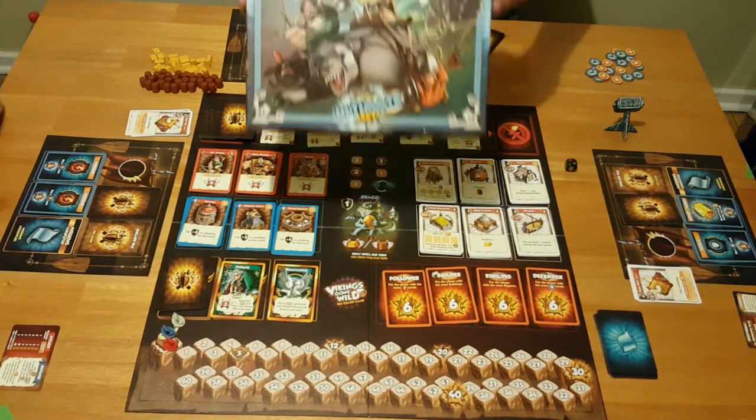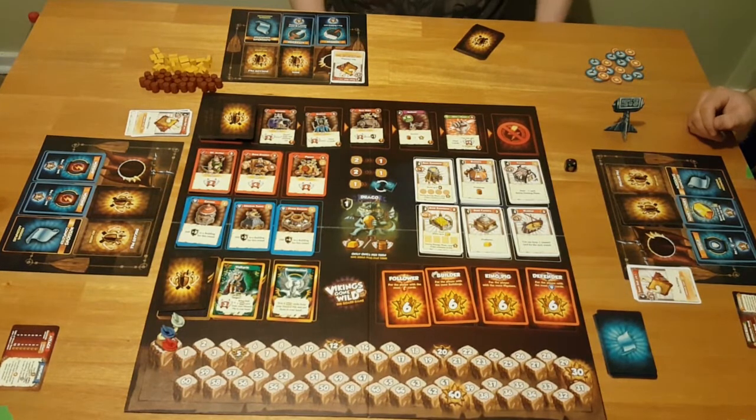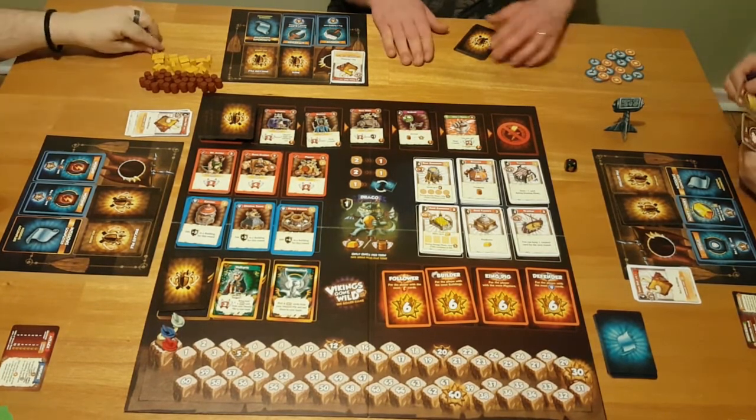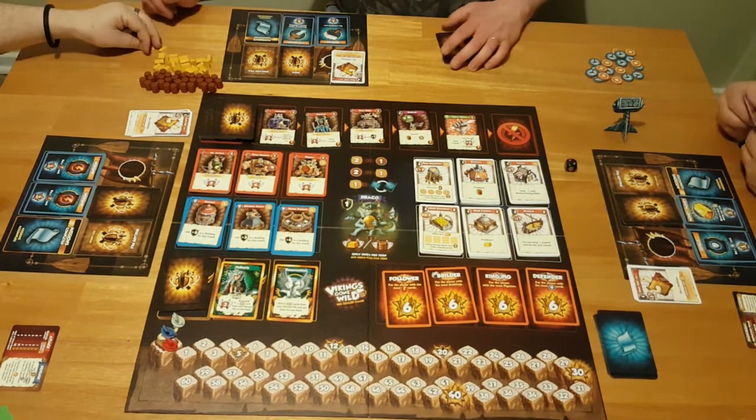Today we're going to be playing Vikings Gone Wild, the board game. It is a deck building game. We're playing the base game. I have the expansions, including the Kickstarter expansion, but we're not using anything like that. We're just using the base game. And Richard Chilton is going to go first.